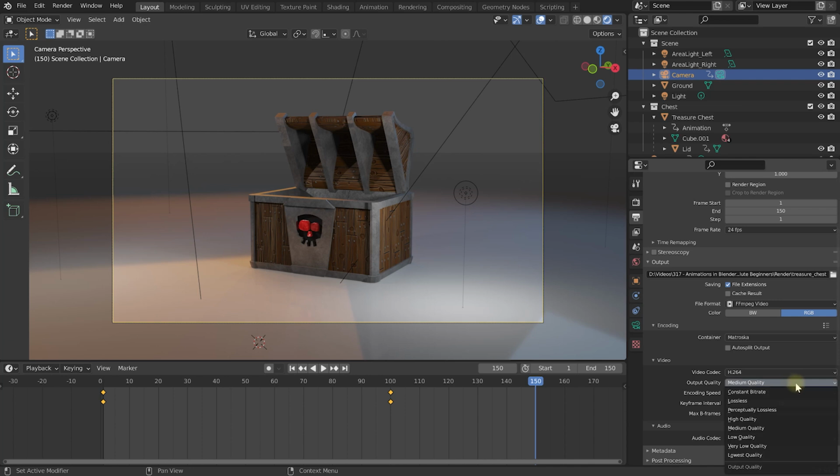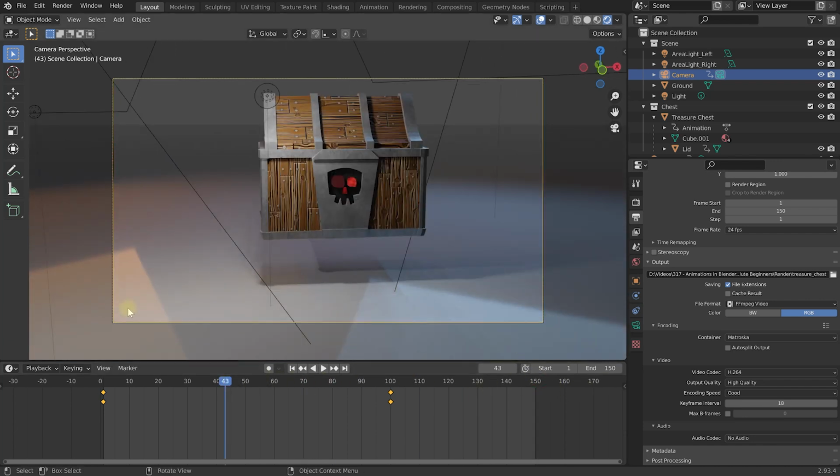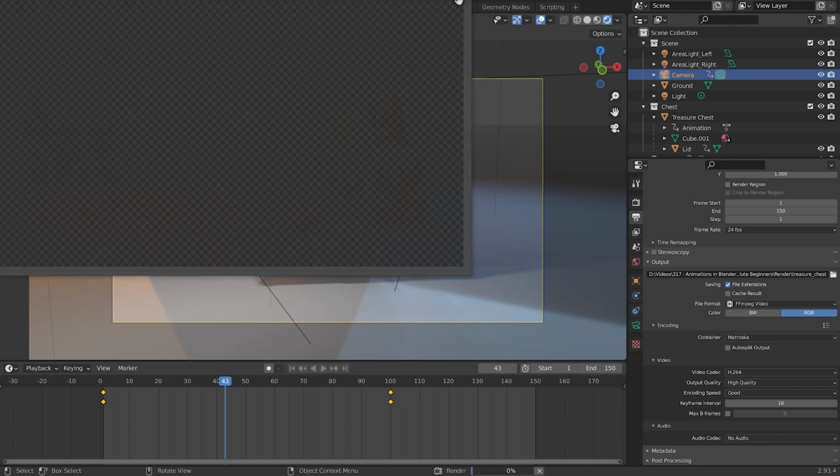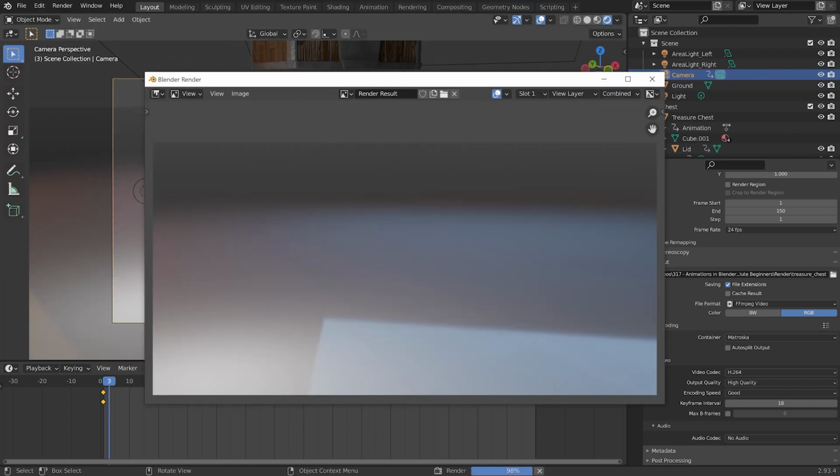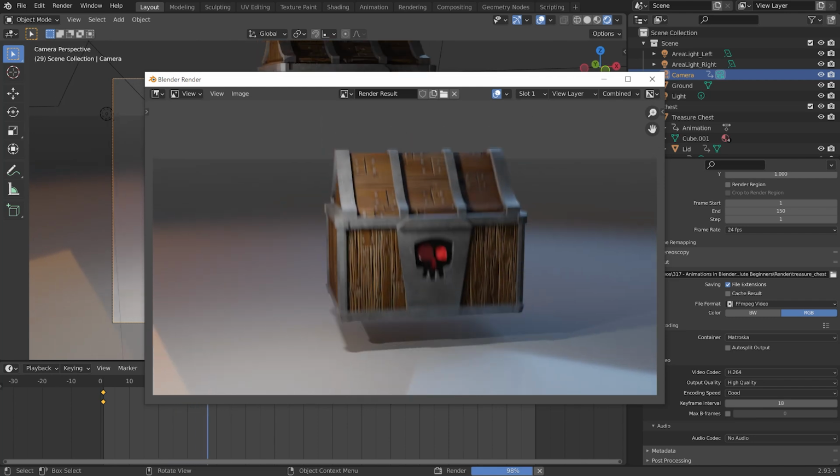You can also tweak the output quality here. You can either go lossless or say, low quality, medium, or maybe let's go high quality. It's just a couple of seconds of video, and you can tweak some additional advanced parameters here if you want to, again, to play with the quality of that output video. And with all of that set up, in order to render the file, come into Render and select to render animation. Blender is now going to render all of these frames out and package them into a single video file.